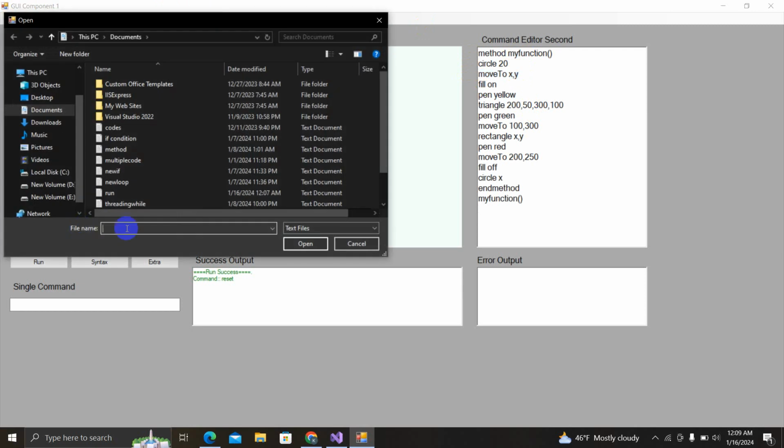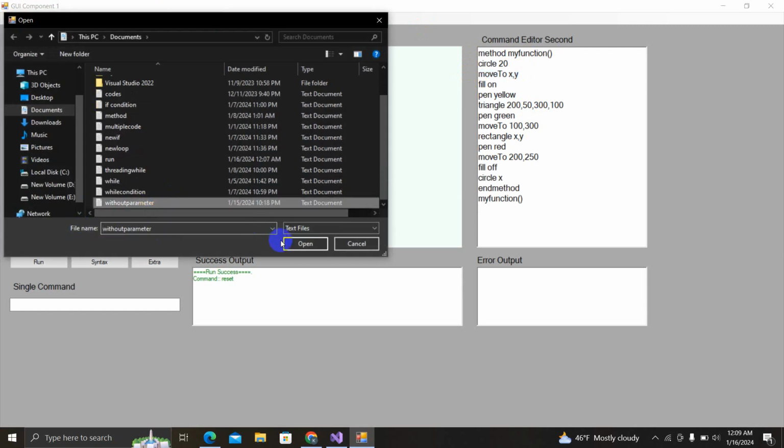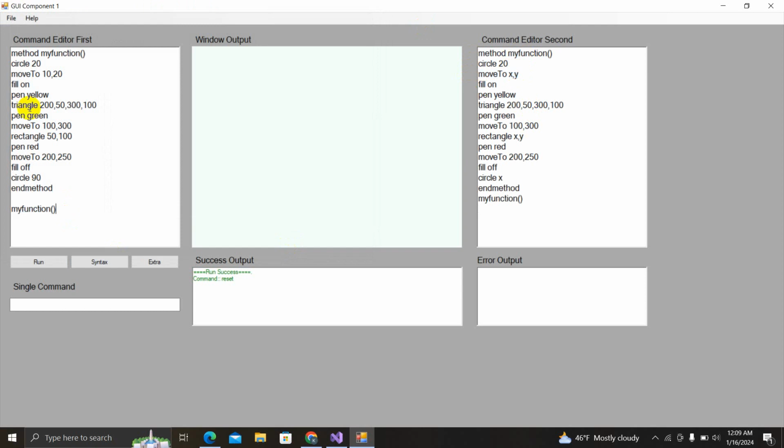On one side I am running a window without a parameter, and on the other side I am running a method with a parameter. I will make some changes such as 50 to 150.